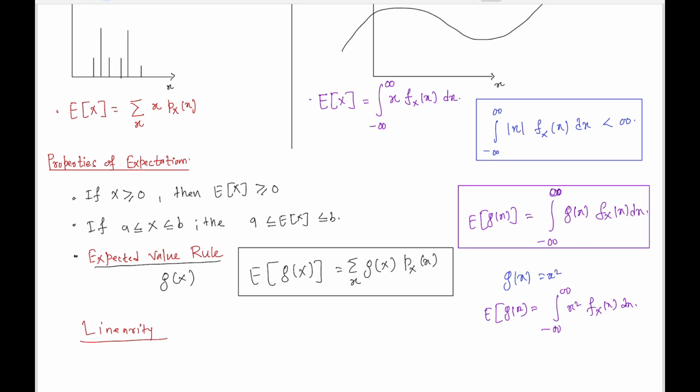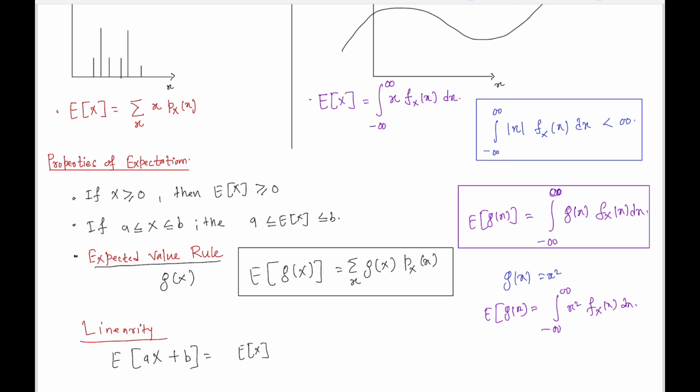If you have a random variable x, and we scale this random variable with a and add b, then the linearity says that to find the expectation of the linear function, you can simply first find the expectation of the random variable x, and whatever function has been applied to the random variable, the same thing you do with this expectation as well.